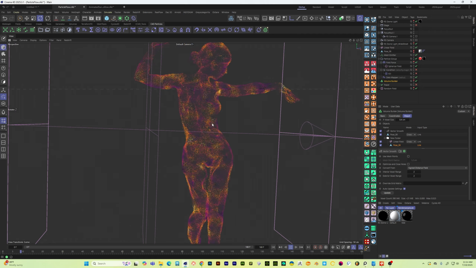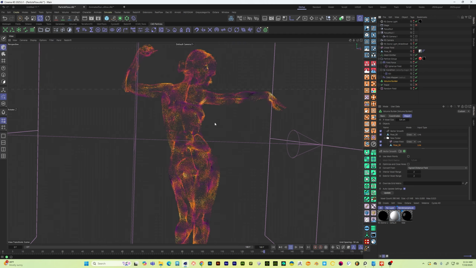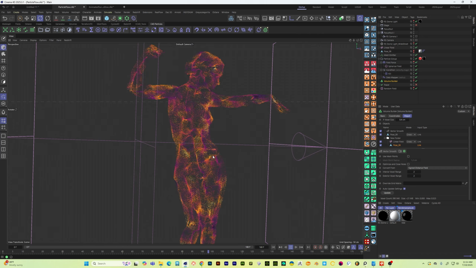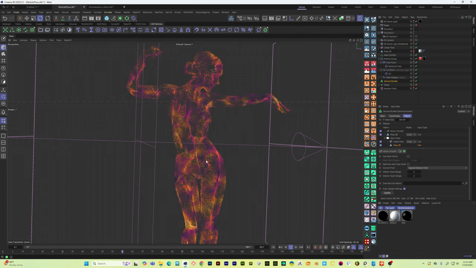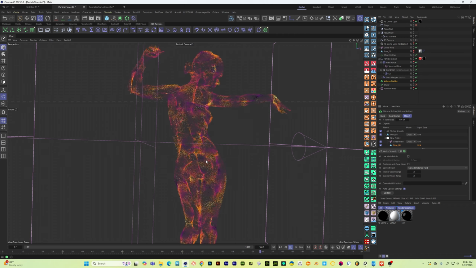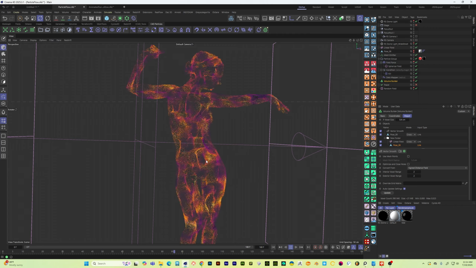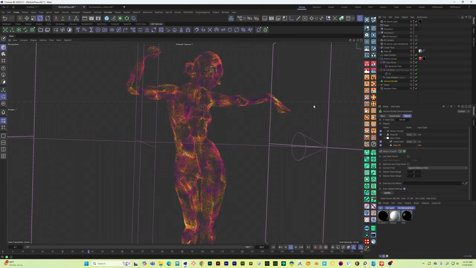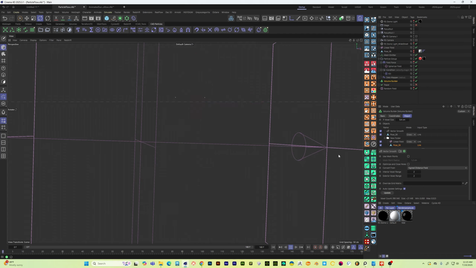So the way that I'm actually handling this is that I'm just killing all the particles that are static. And this effect works and looks interesting by just producing a ton of particles. There are so many particles that you don't really notice that they're constantly being created and constantly dying. If you just have a lot of particles, then it looks like one dynamic flowing thing. So basically, it's a pretty simple setup.